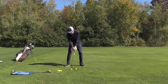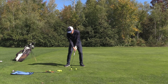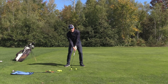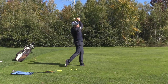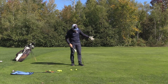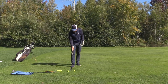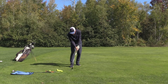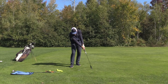So if I cut through the 2 tees that you see here before you, well, obviously the golf ball is going to just fall to the ground. So I've got 2 dandelions right here that I'm cutting through. See that? All I had to do was cut through the stems, and notice the golf balls just fall to the ground. So my grass whip basically stayed along the surface of the grass right here.